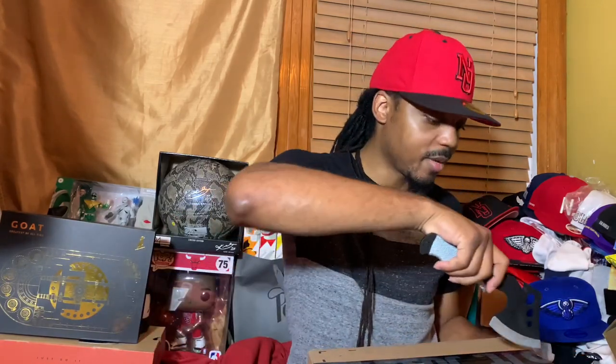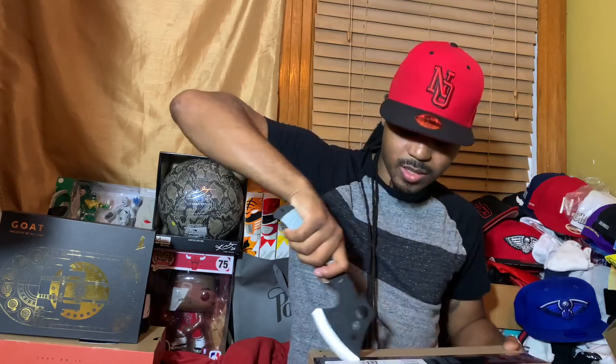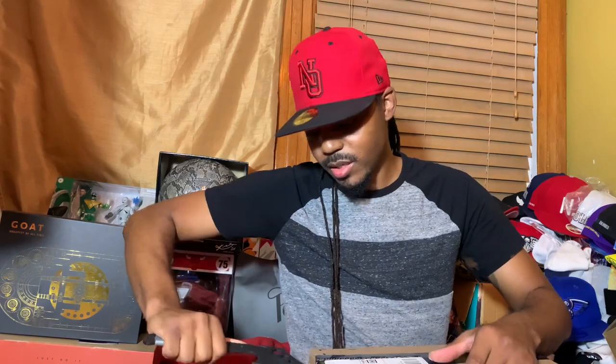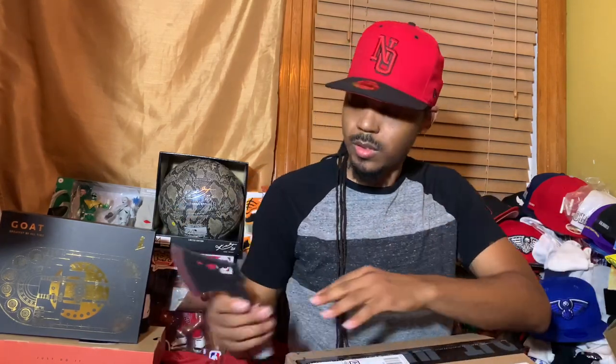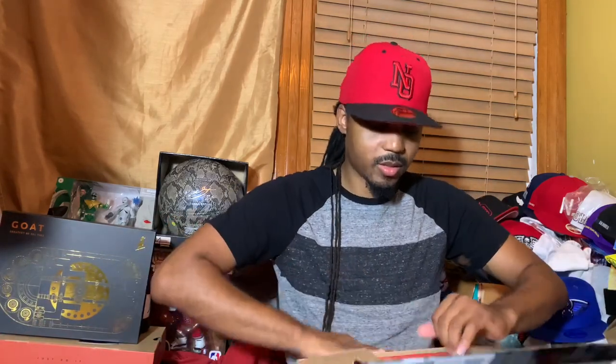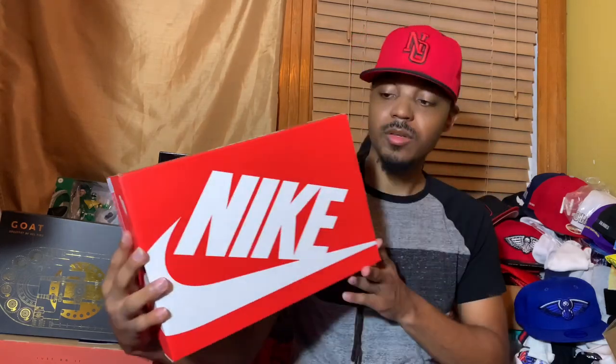But enough about that. Know y'all want to see what's in the box. Glad I got my cutter right here. As y'all can see, we have the orange Nike Sportswear box. And let's go ahead and get into the contents.